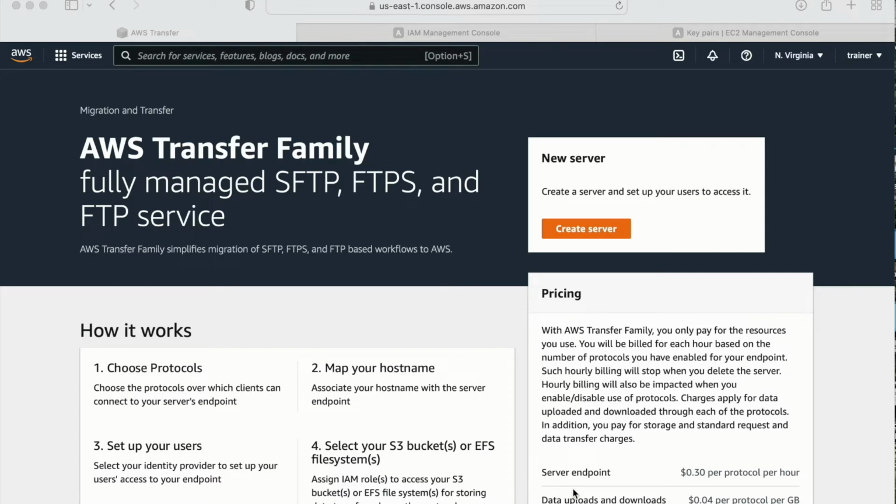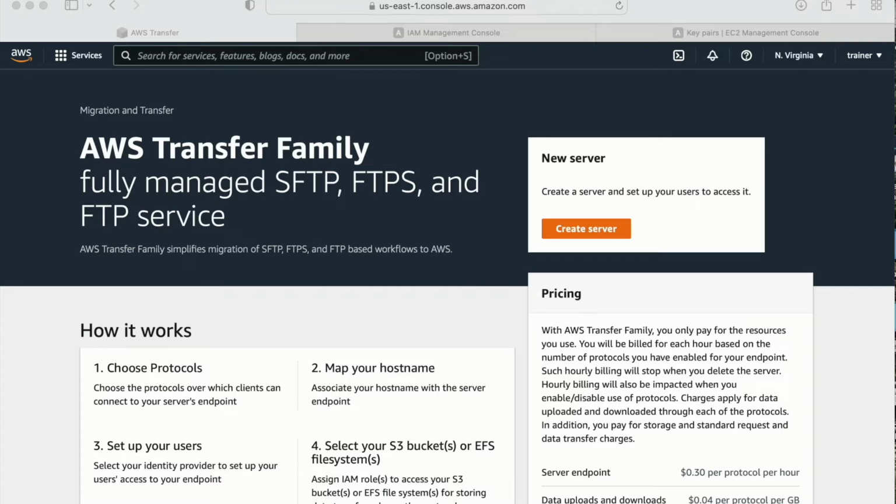These users I'm going to configure on my local machine so that I can transfer the files from my local machine to the S3 bucket. I also require an S3 bucket, and when I require an S3 bucket, I also need a policy. If I'm going with SFTP, then I need a tool in between, that is going to be WinSCP or FileZilla. There are a number of tools in the market. You can use any tool to transfer your file, or you can also use the SFTP command to transfer your files.